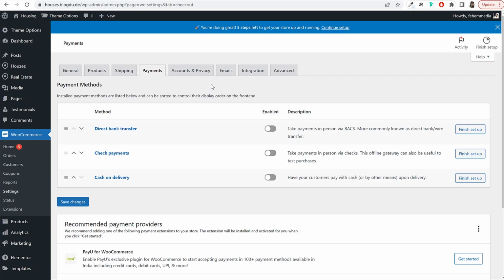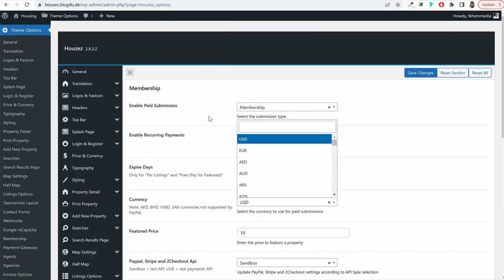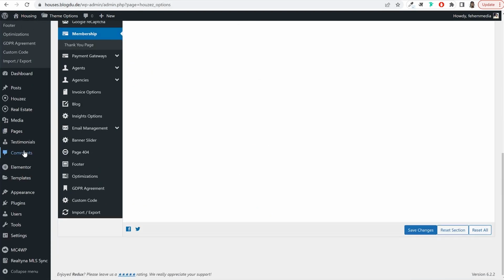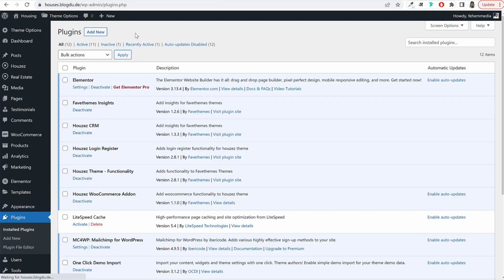I'm sure for a different country, if you're from some other country, maybe from an African country, from Pakistan, Bangladesh, you can just do a simple Google search and you can see which payment gateway is available in your country and you can install a plugin for that. Let me show you a few payment gateway options. So for that, actually, let's do one thing. Let's go to plugins again and install a few new plugins.